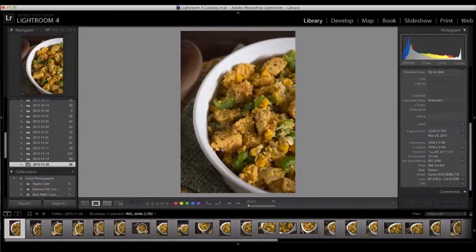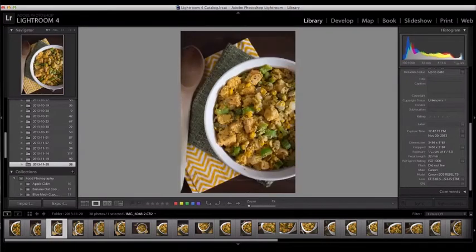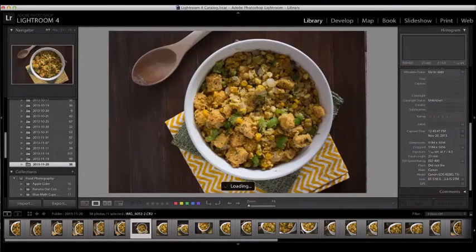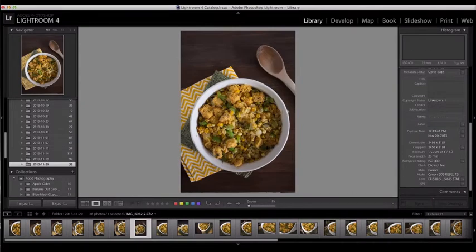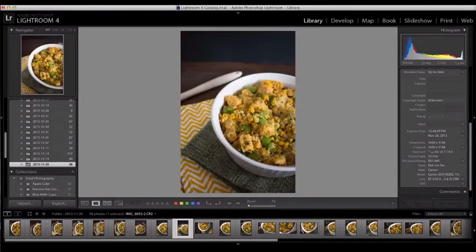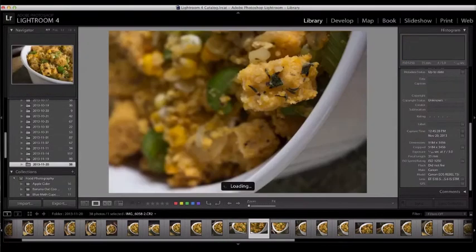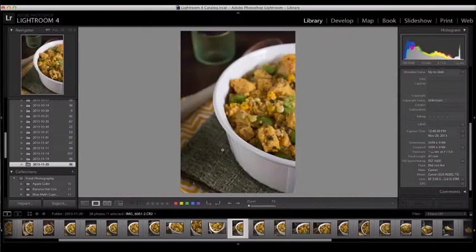So first thing I do is I'll just run through by hitting the right arrow key of every picture, take a look. If there's any really terrible ones, I'll straighten them by hitting Apple right bracket, and that straightens them, it rotates them. I'll look at all the pictures, see if there's any really terrible ones. If there are, I just delete them right away.